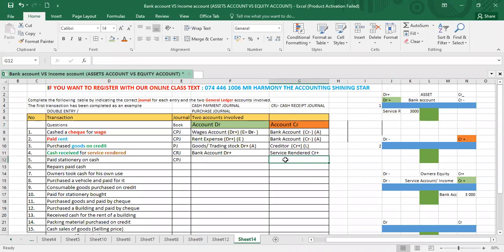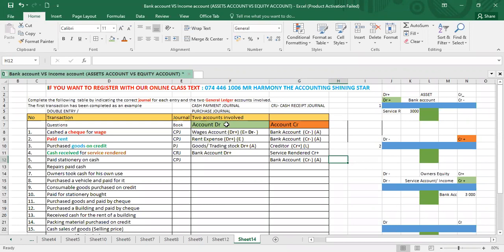Every time when we pay money out, the bank account will be credited. Thank you very much, Miss Lebo. Can you see now? The answer actually types itself. The bank account will be credited, CR, with a minus. What type of account is the bank account? Bank account is an asset. But specifically, what type of asset account? Non-current asset or current asset? Current asset. Powerful. Thank you very much. Bank account is a current asset.